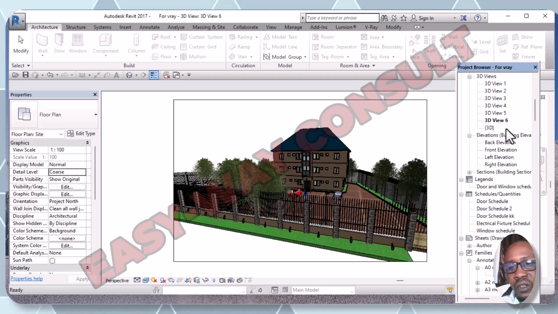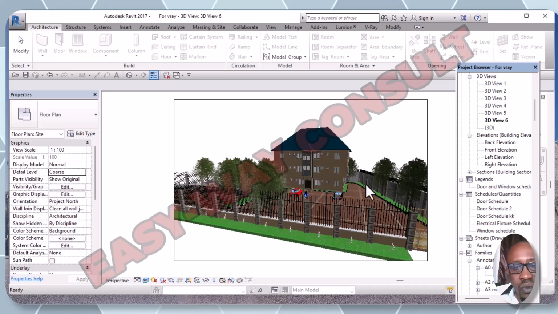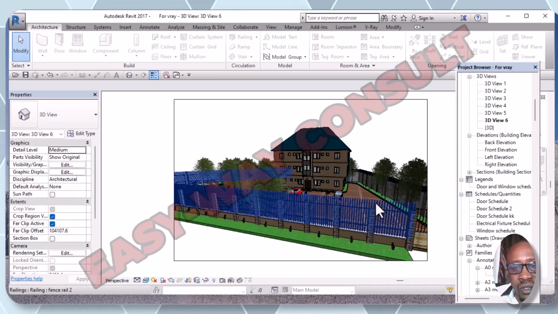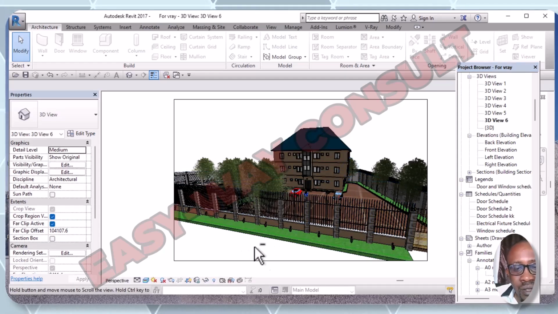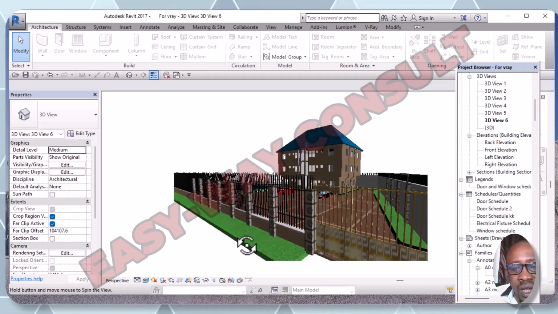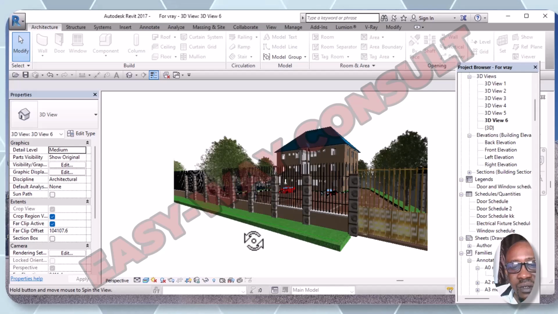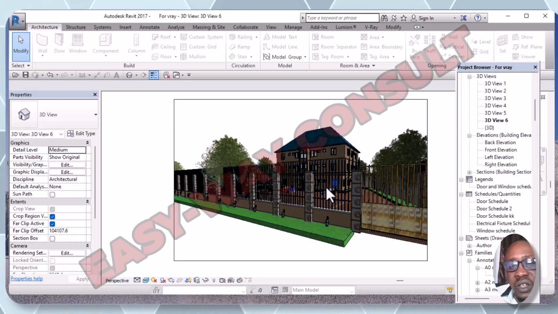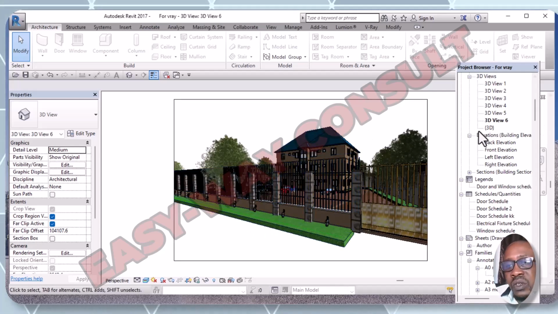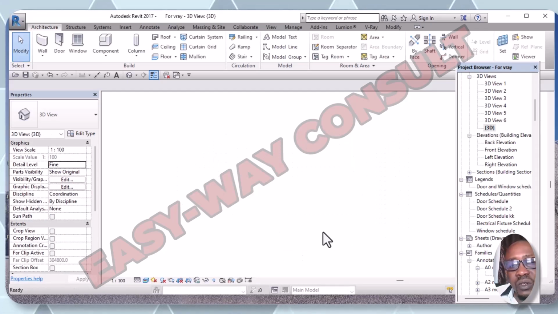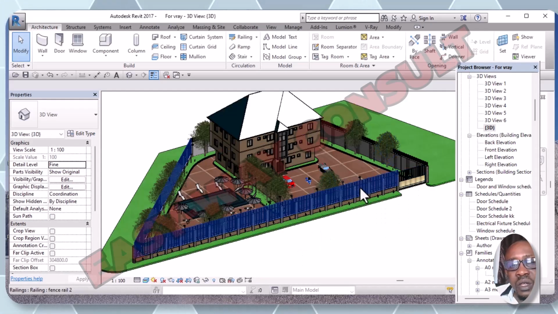If you want to set it, you can just manually click here and set it to the angle you really want. Maybe if anything is obstructing you here, you just go back to your 3D and delete whatever is obstructing you and view back.